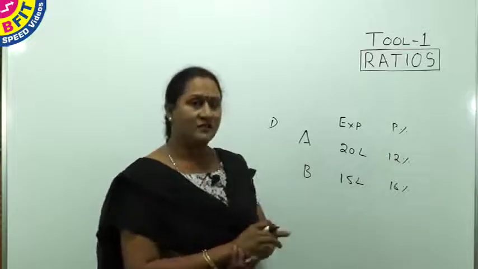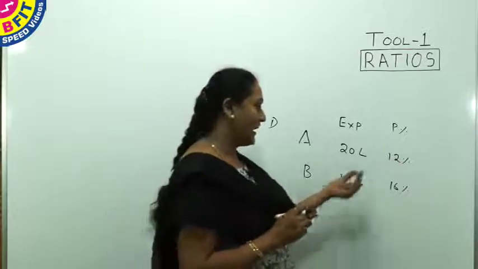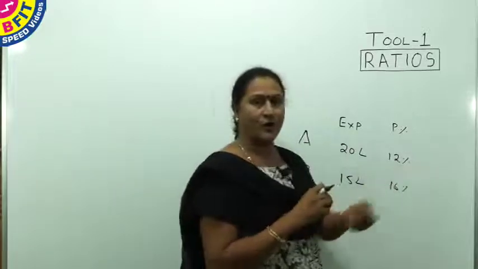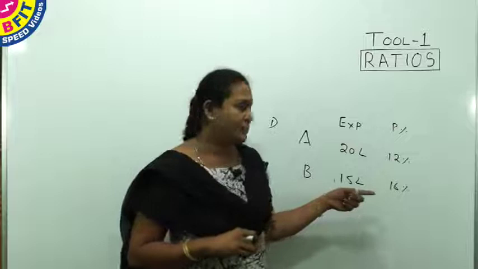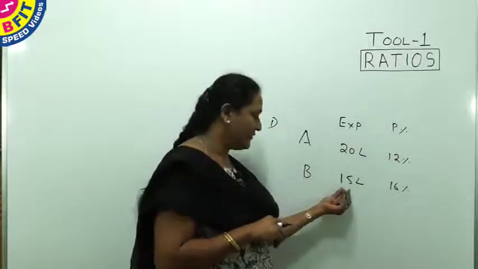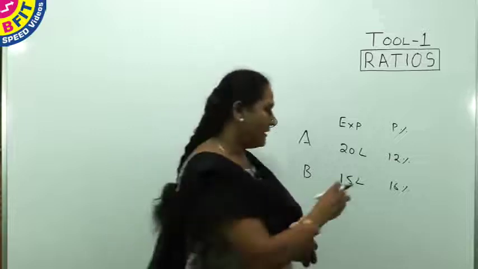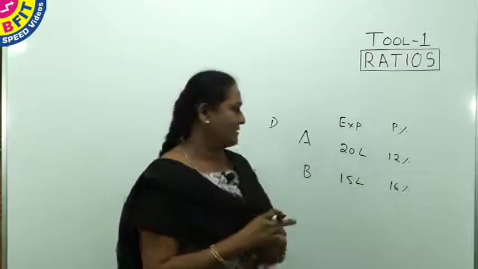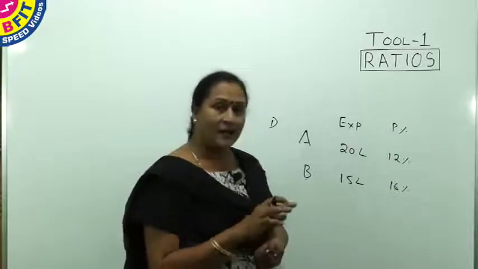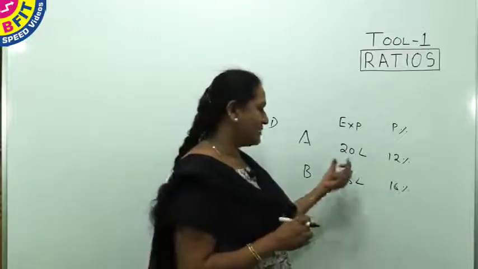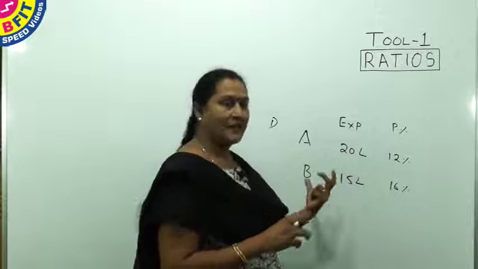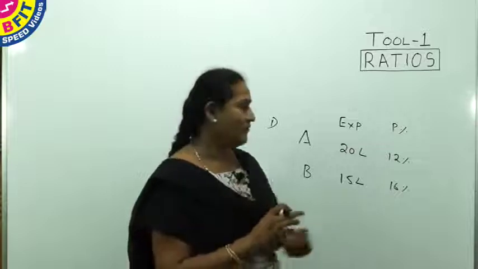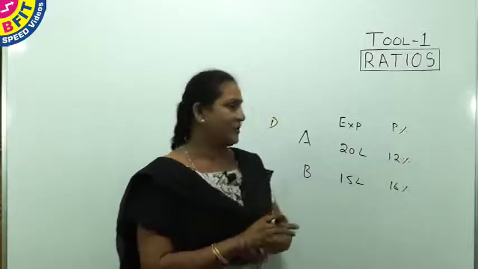How to proceed? They will calculate 12% on its expenditure, that is 20 lakhs, to get the actual profit for company A. And for B, they will find 16% of its expenditure, that is 15 lakhs, and get the actual profit. Then they simplify and get the ratio. But why do all this? There is no need to find the exact values and then simplify. Just substituting in the ratio format and cancelling all the common factors, we can get the ratio easily and quickly. Finding the exact values first is a waste of time.